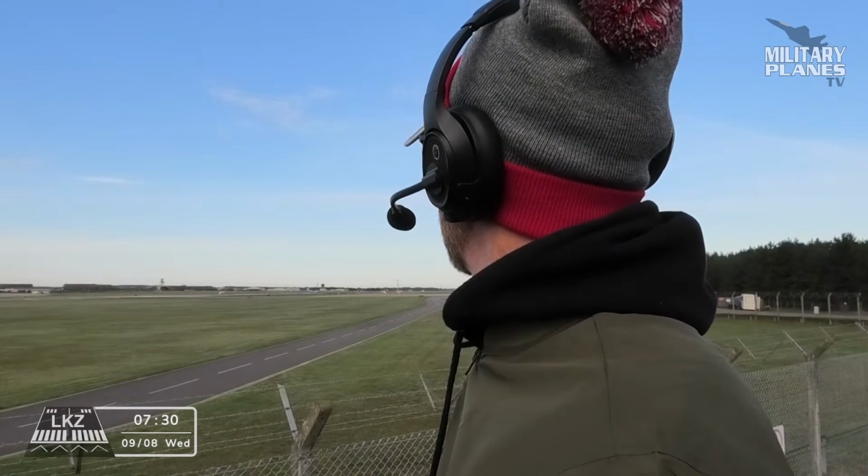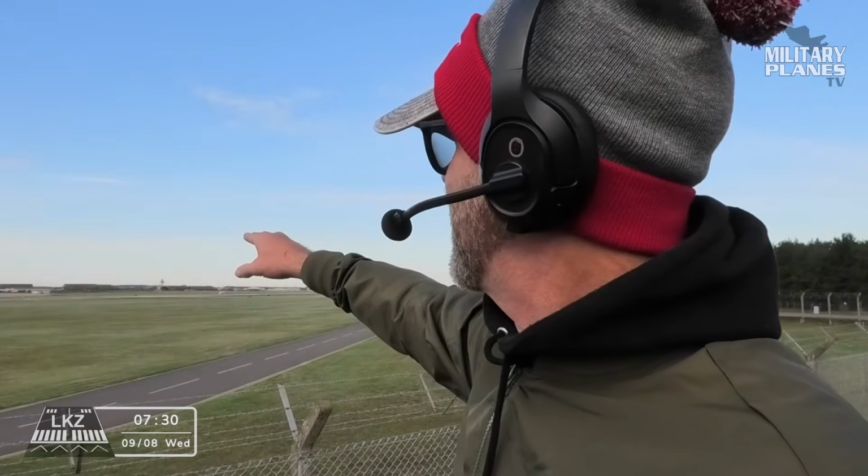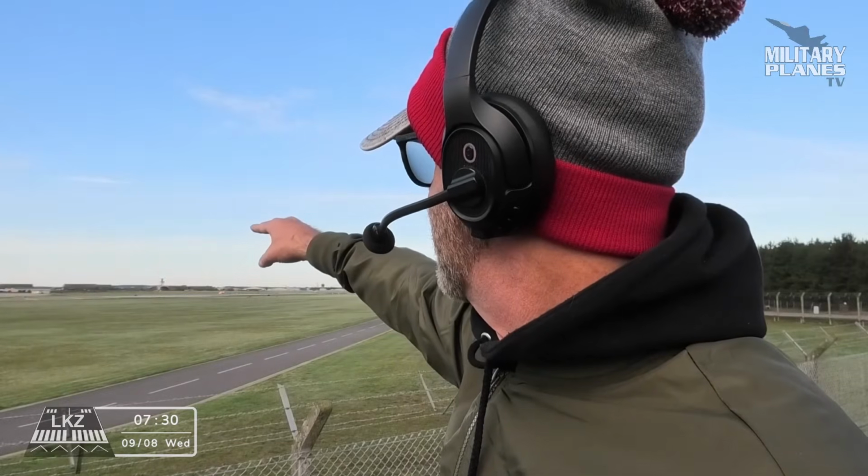There's another one. So I know exactly what's going on over there. I remember when we were here airside and all that was going on, it was chaos, but it was very well organised chaos. So F-15s and F-35 Lightning II A models, you see over there, you can't really, can you? But over there is the pad where these jets will be coming out down this taxiway here, turning left onto that pad, which is where the F-15s will have all their tags removed, armament tags and so on and so forth.